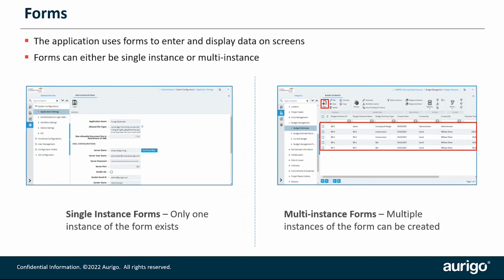All of that you can do. So it will give you a list of already created instances. And if you have permission to create a new record, that will also be possible. So that is called a multi-instance form. Typically, multi-instance forms have two layers. The first layer is the list page that I just told you about.